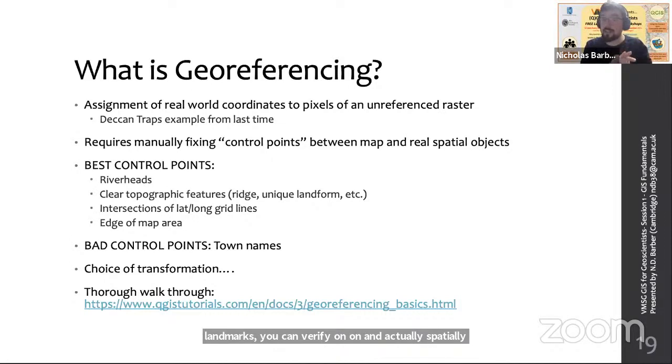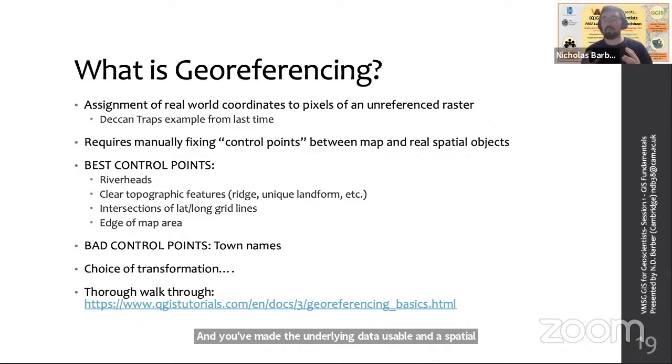So for instance, I give you data sets that show you the topography of Ecuador. You're going to take the sort of shared features that you can observe in this geological map. You're going to basically stick a pin through that map and then stretch it to fit down to that feature on the overlying topography that we know is spatially referenced and we have a known accuracy for. If you add enough of those pins, you're going to distort the image quite a bit from its original nice, even aspect ratio. But at the end, you've essentially draped this image over some sort of topography or other feature. And you've made the underlying data usable in a spatial context.